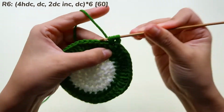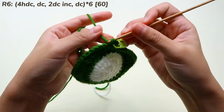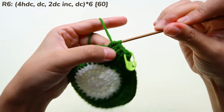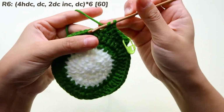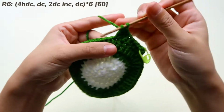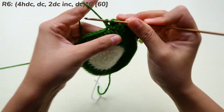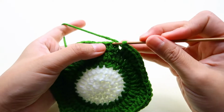In the row 6, work on 4 half double crochet, 1 double crochet, 2 double crochet increase, 1 double crochet. Repeat the pattern until you have total 60 stitches. Join the row 6 with a slip stitch.